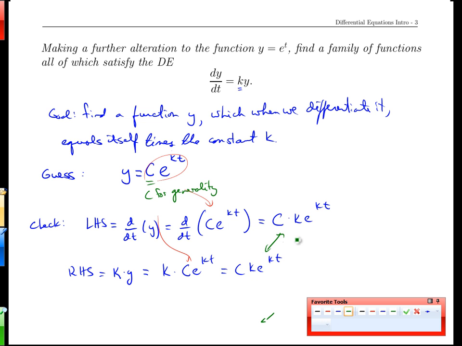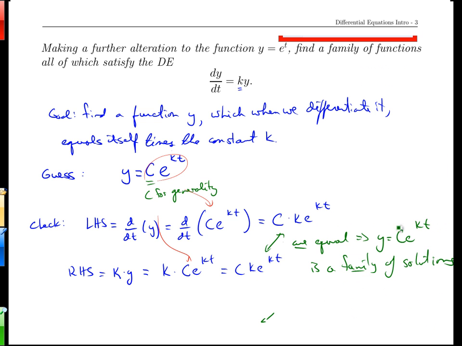And if those two expressions are equal, then we have found a solution. We've found a y that satisfies the equation. And let me express this in a different way as well. It's a family of solutions. And why is it a family? Well, they all look basically the same, except we get to choose the value of c that's out front there. So there's actually multiple solutions, and we can pick one that satisfies some other requirement if we like.